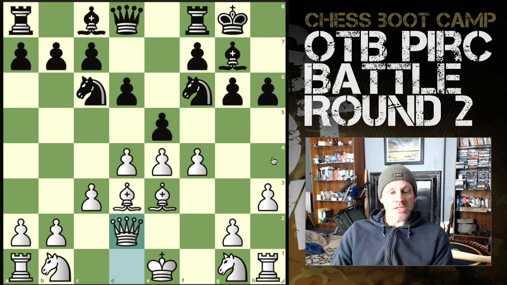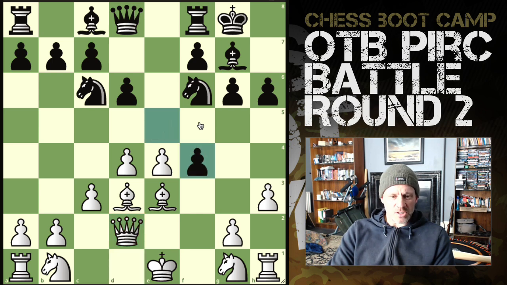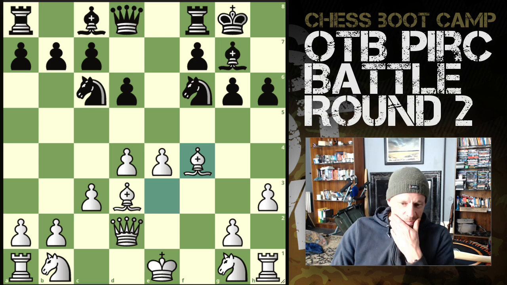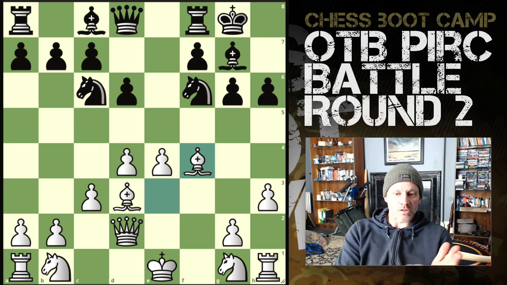So I play queen d2. I don't want to take here with my d pawn. I didn't see any real benefit to this because I thought takes, I push, we can end up with a closed center. Don't need it. I've got the space advantage. So now Matt takes here. Obviously I recapture with the bishop. And we have now, at least at my level on the Lichess database, a unique position.